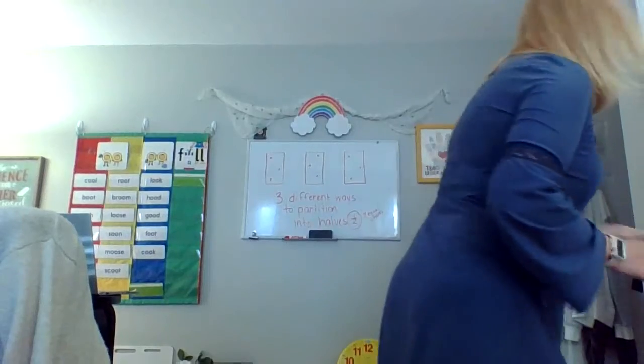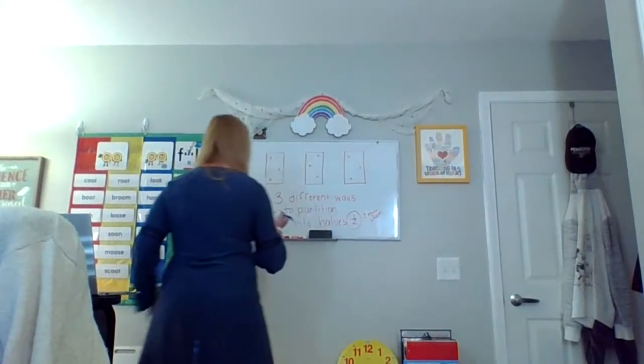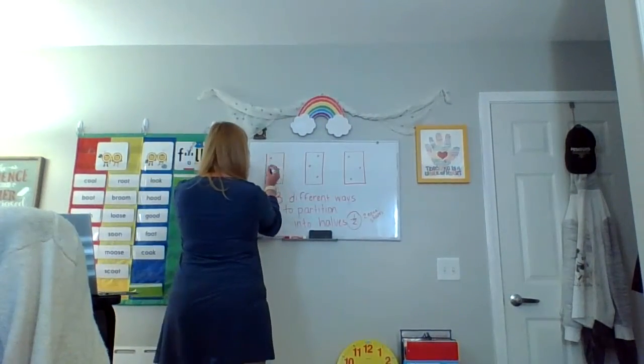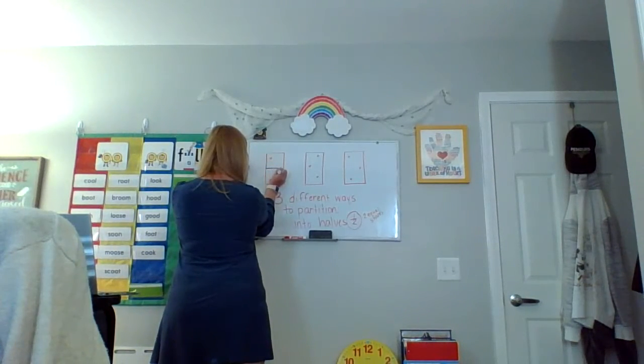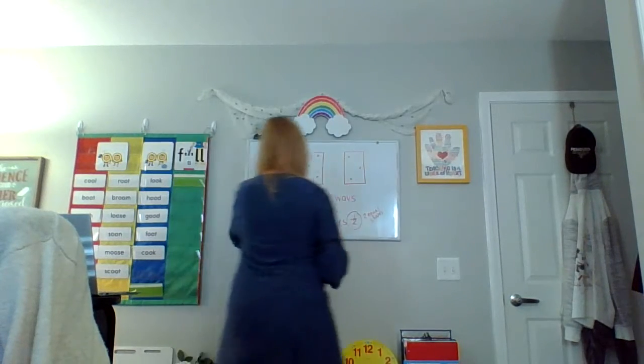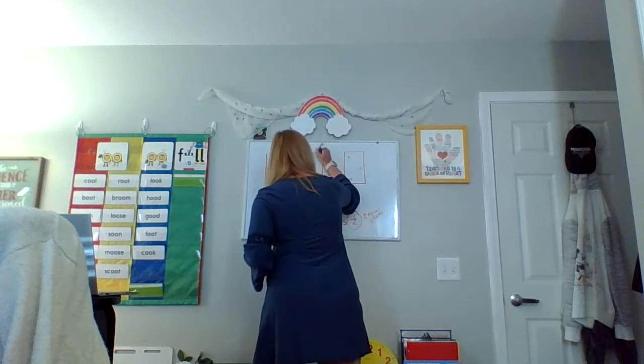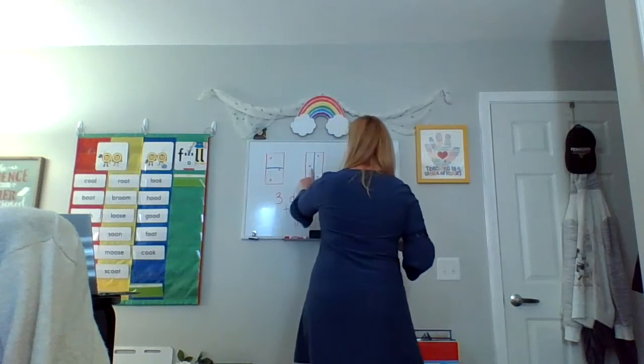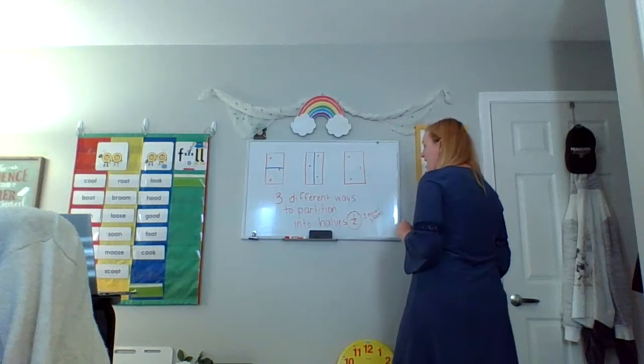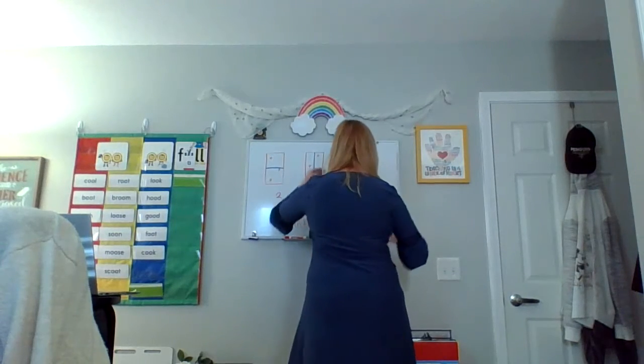So the different ways to partition them in halves, and I saw a lot of people do this, is you could cut it into halves this way. Okay, half, 2 equal shares. You could have cut your cheese, sorry, using my hand as a guide, this way, 2 equal shares, 2 equal shares.